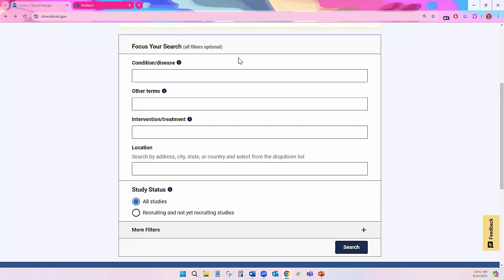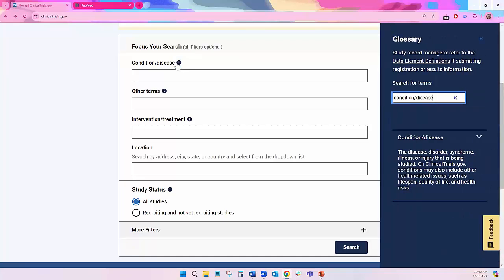So in the first box where it says condition or disease, just to note here, next to the condition or disease, this little info button, we can click these to get a definition from the glossary.